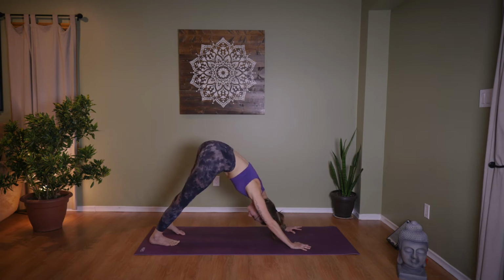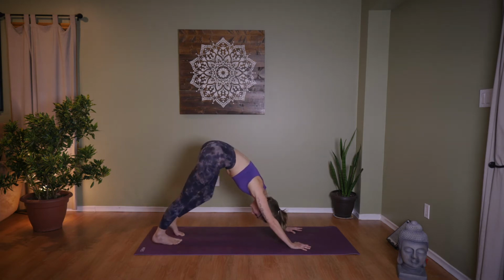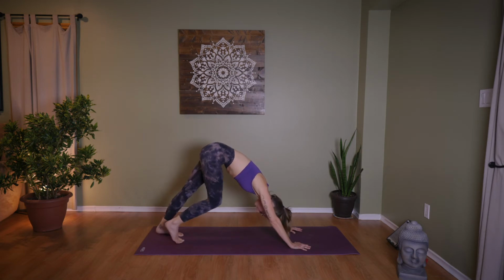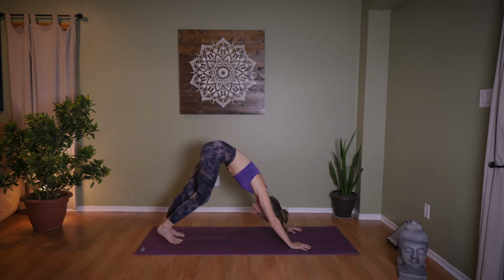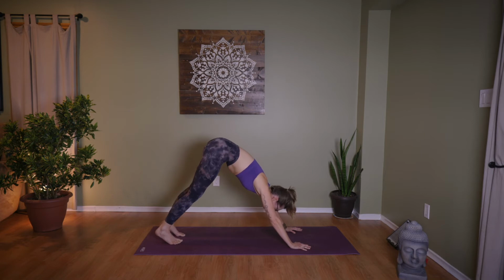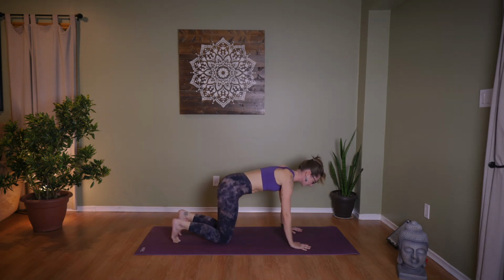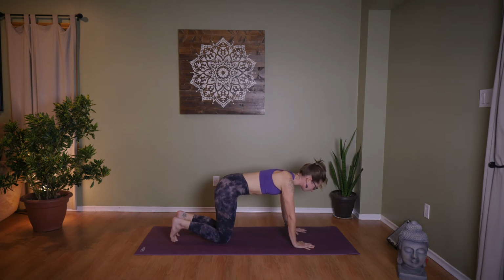So that's also great work for the shoulders, great mobility work. Walk it out. Pedal those feet. Hold your downward dog. And then shift the weight forward and drop the knees down. Next little sequence. Floating table to plank.